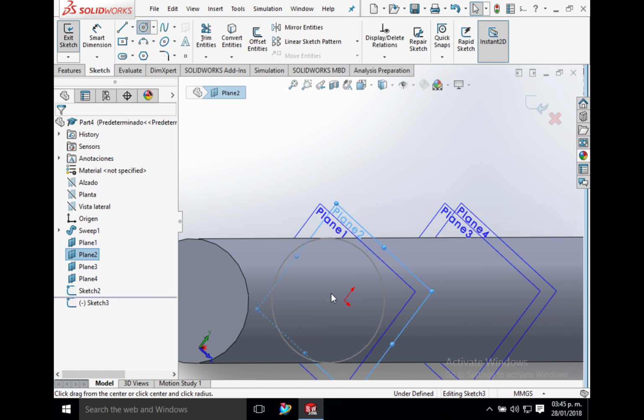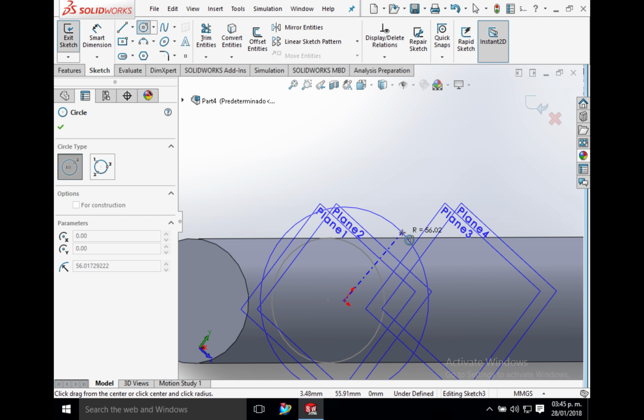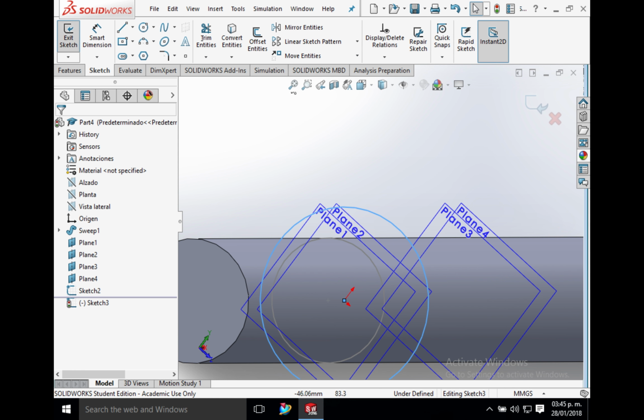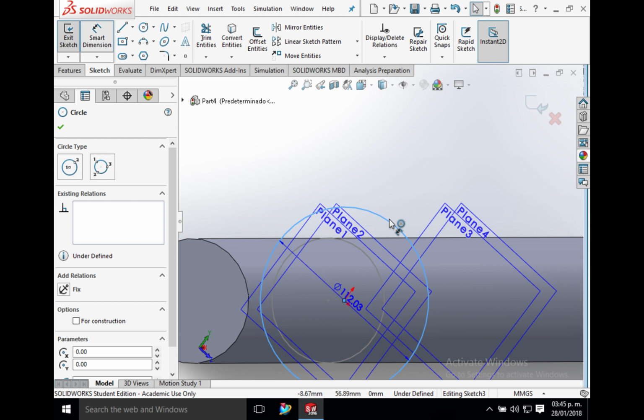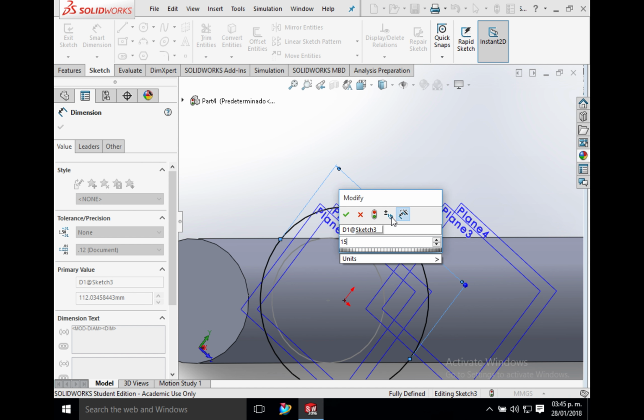Then you create a circle as well, center at the origin, with a dimension of 150.